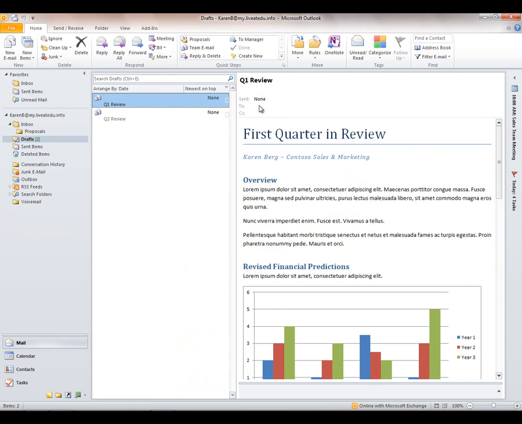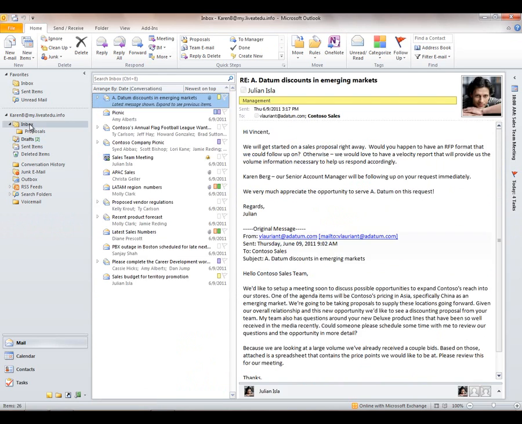Close out of my browser, and let's go back over here to the inbox for a few minutes. I want to talk about bringing our ideas to life here within Outlook, and I'm going to lead into this a little bit as we start to work on an email message. First of all, I want to talk for a second about the new search tools. You'll notice a search field up here at the top.